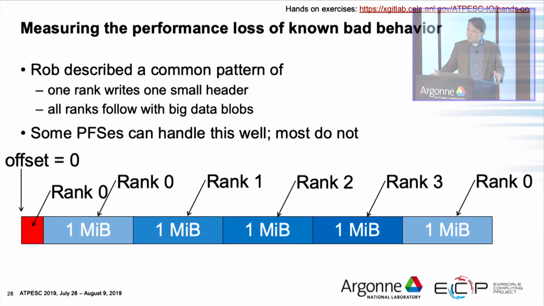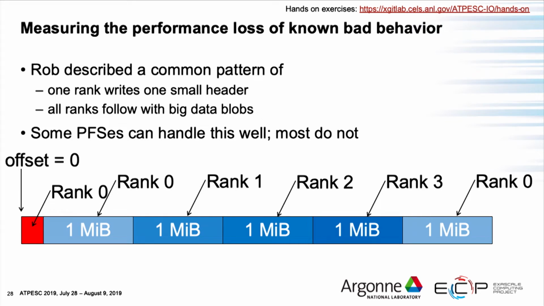And so we talked about this earlier in the day, this problem where you have slightly misaligned I/O. And it's often the case where you're doing something bad, but it's just more convenient or more space efficient, or you have reasons to do the bad thing. And there's ways you can test it. So this is a case, and again, I believe this example is in the hands-on repo. So if you want to give this a try, you can perform this calculation, this measurement yourself, where we know we're doing misaligned I/Os because we have a small header.